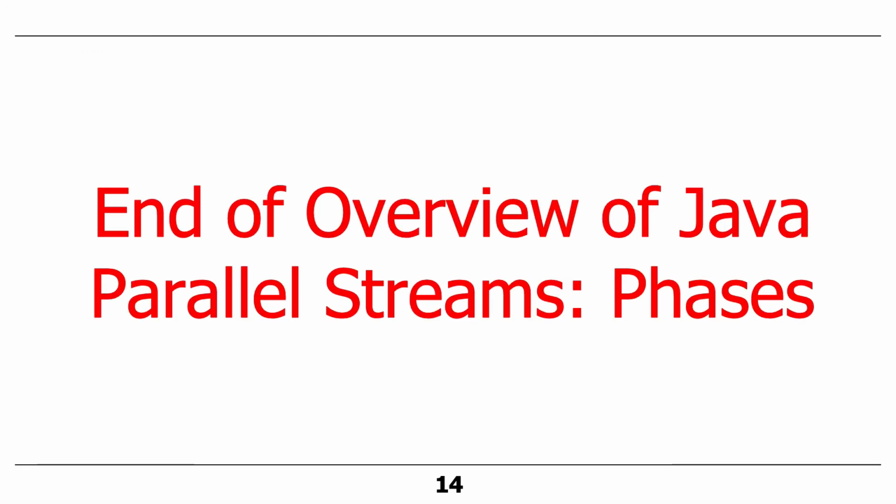We will break each of those phases down in a lot more detail later, and I'll give you many examples of how you can actually perform the splitting and the combining through custom splitterators and custom collectors. And then I'll also show you later, and you'll get some chance to play around with, the concept of managed blockers that will ensure the right number of threads are in the thread pool as the computations take place.